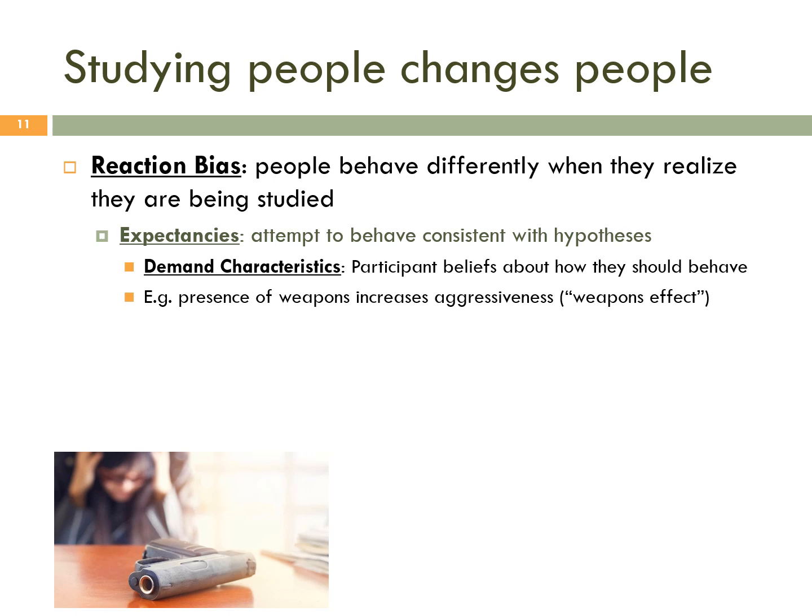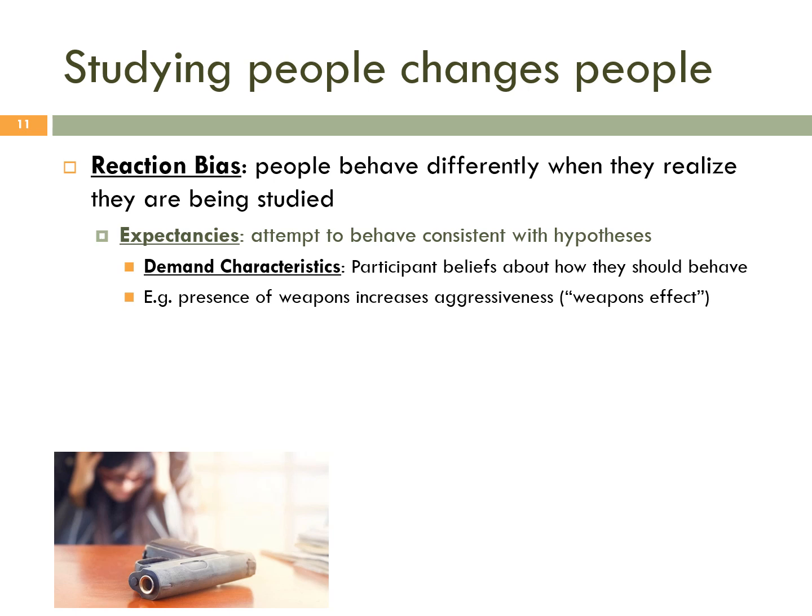So we can measure aggressiveness, but if they come into the lab and then they suddenly see a weapon on the table, they think, well, that's not something I normally see. Why is there a gun on the table? Why is there a weapon around me? And in their mind, that weapon is going to cue thoughts about what the researchers study. Well, guns are associated in our culture with aggressiveness.